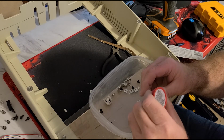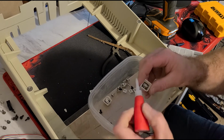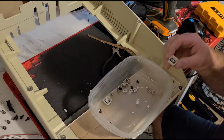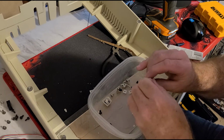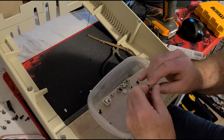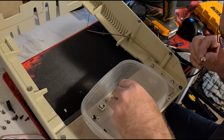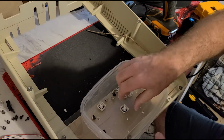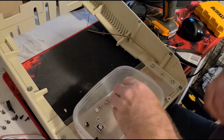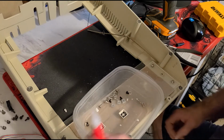Make sure we get glue all the way in there. Okay. Take this piece, just kind of stick it on there. Get a big blob of glue on there. Alright. We'll just put a little glue on here and then we will probably be done for the night.